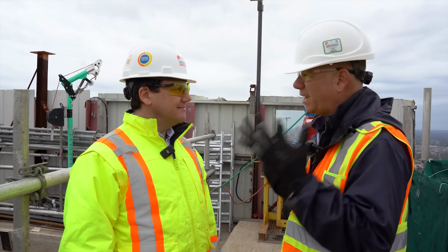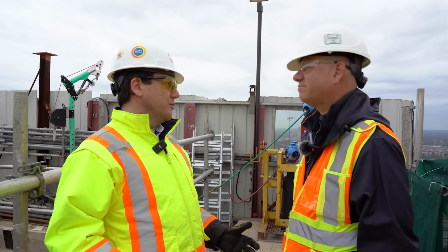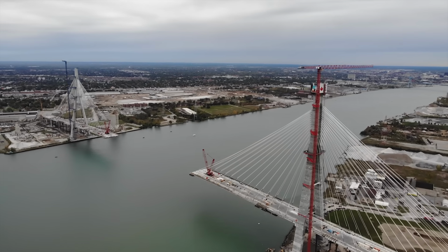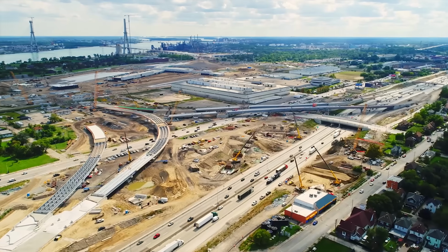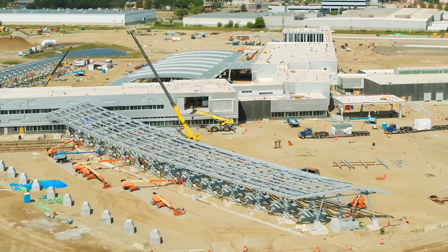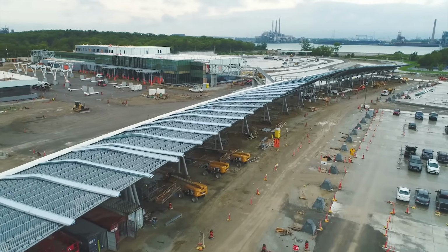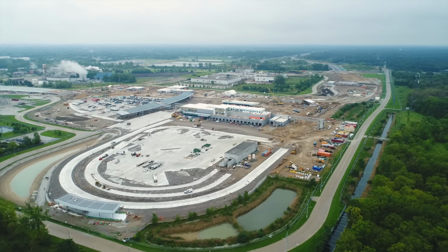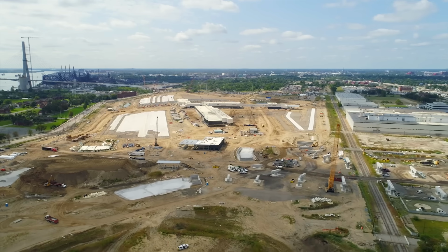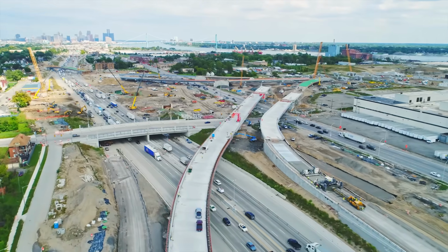What is the next step that you're most excited about in the project? So everybody's going to think about the deck for sure because it's taking a lot of attention, right? But I'm as excited about the 75 interchange or the Canadian POEs. It's a wonderful project, right? Like the bridge gets all the attention, but there are 4 different components to this project, right? That's correct. So the POEs are going to be the largest on the border between Canada and US. And the interchange is a very important piece of engineering. So yeah, all of them are very exciting.